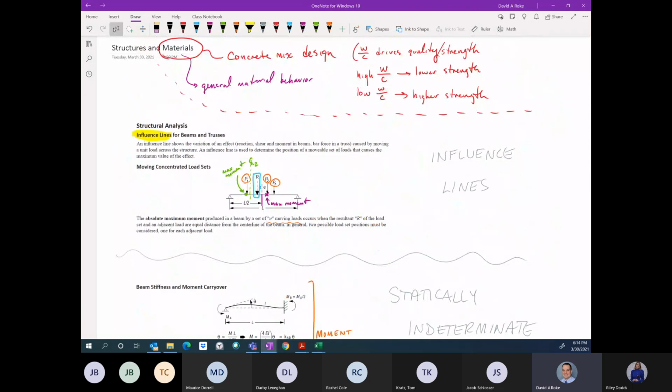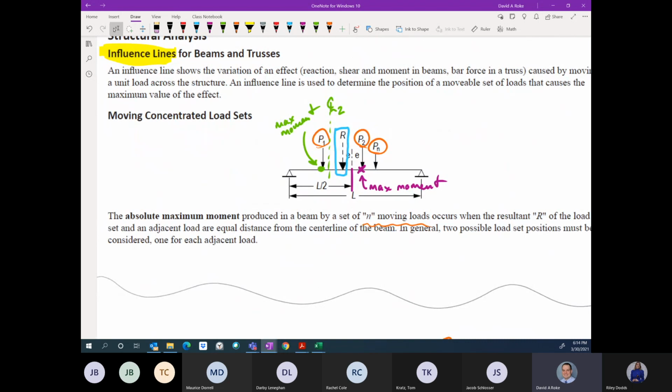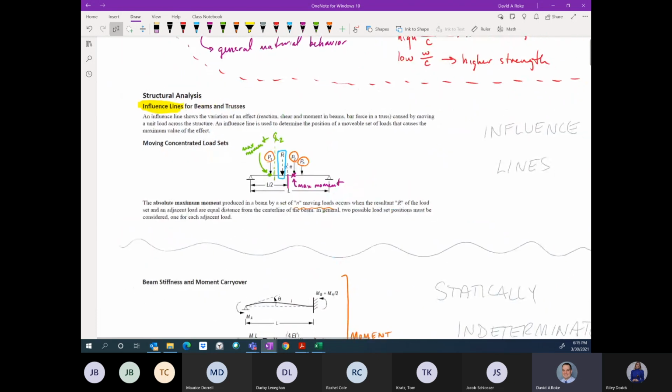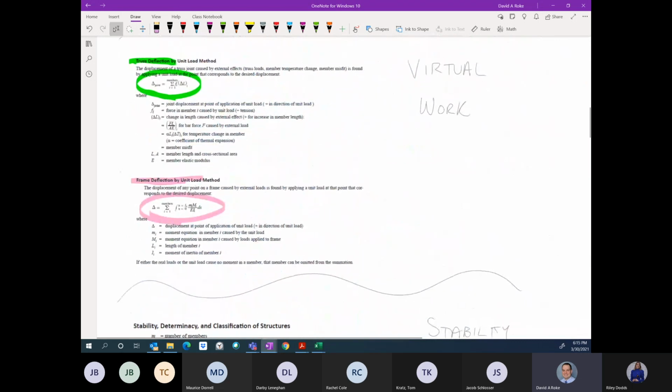So we've got influence lines, and again, from my perspective, with influence lines you'd predominantly be looking at finding the max moment given a moving load. I can't imagine they're asking you to do too much of true influence lines, but I'll be happy to do one of those real quick, and then just review the concepts of the virtual work method, which isn't too bad when you break it down.